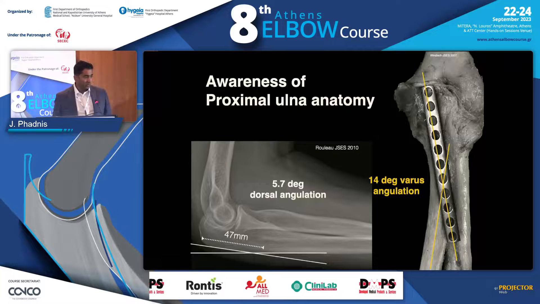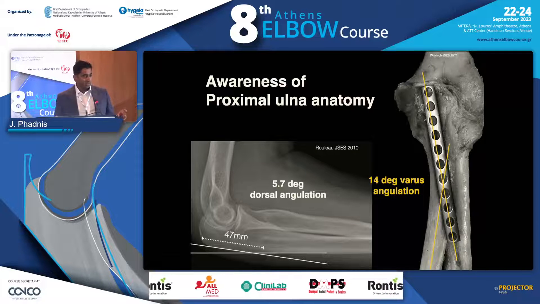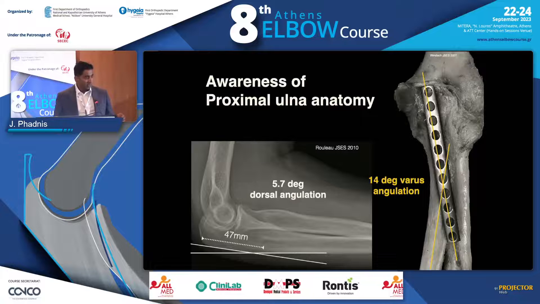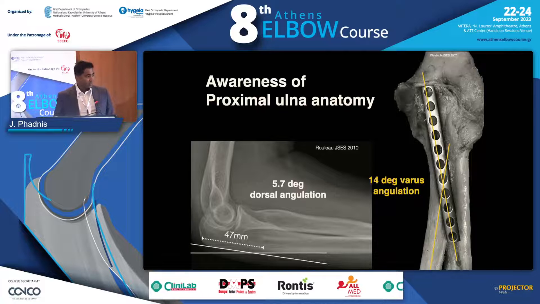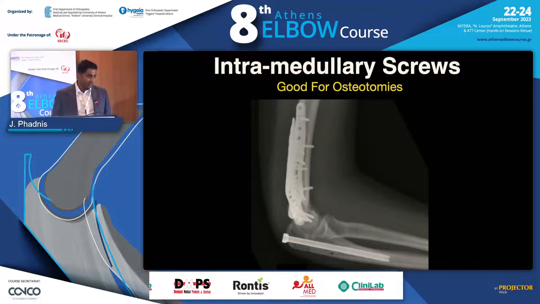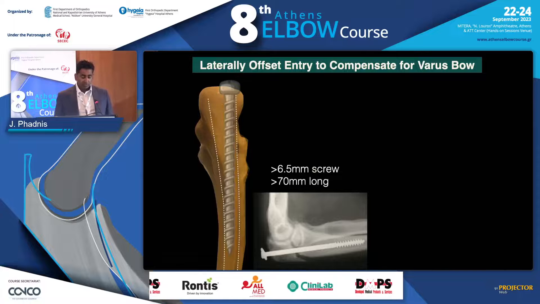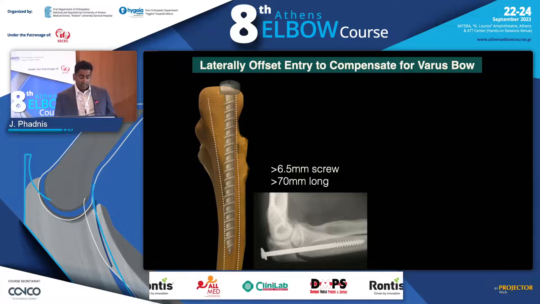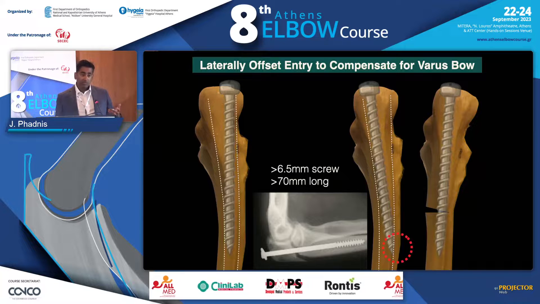With any proximal ulnar surgery, remember there's quite substantial variation in proximal ulnar anatomy, and the plates we use are one-size-fits-all. On occasion your plate won't fit the proximal ulnar, and at worst it can cause a deformity — so if something isn't fitting correctly, consider that the patient's anatomy may be different. It's also worth mentioning screws: if I do an olecranon osteotomy, my preference is to use screws, which we pre-drill. Technical tip: the proximal ulnar is not a straight bone — it has a varus angulation, so you need to offset the entry point laterally to go down the middle of the ulnar. If you go medially, as the screw engages it will cause gapping in the fixation.